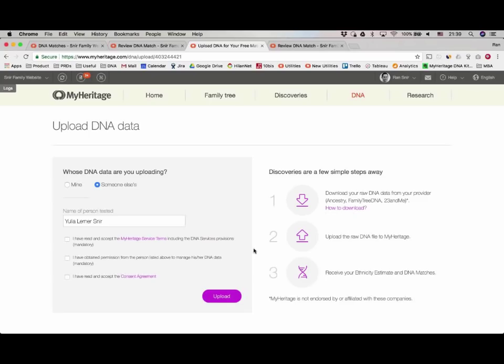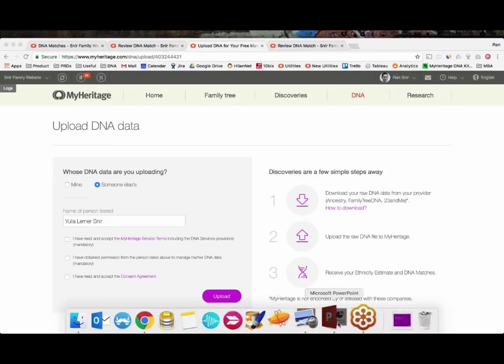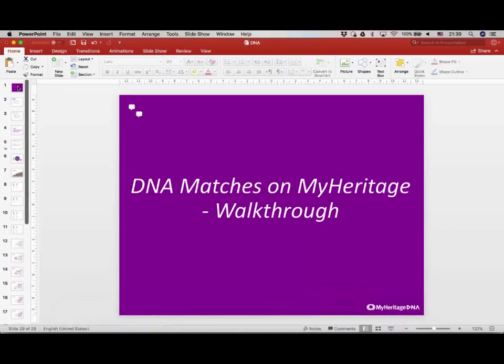A couple of weeks ago, there was the launch of the new matching algorithm and pipeline that we made. We did a complete overhaul of the entire DNA matching algorithm and pipeline. There is a blog post on the MyHeritage site which details exactly what those changes are.